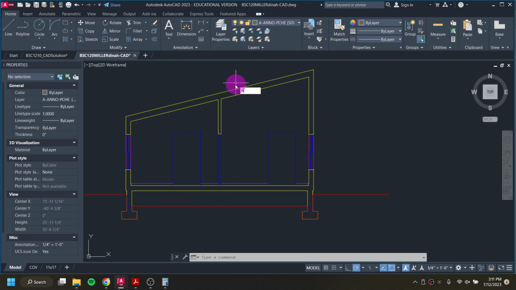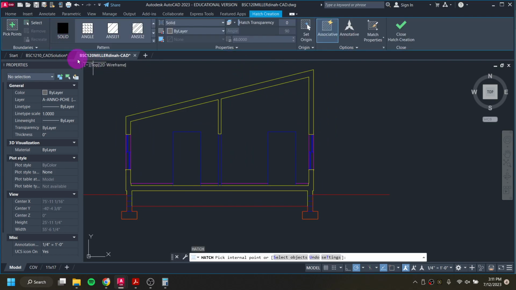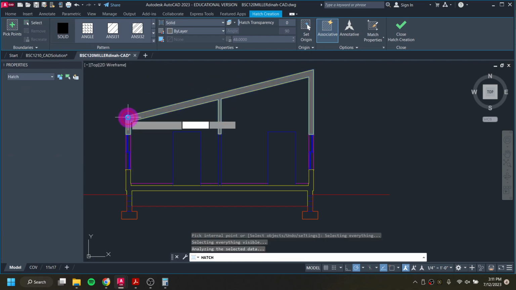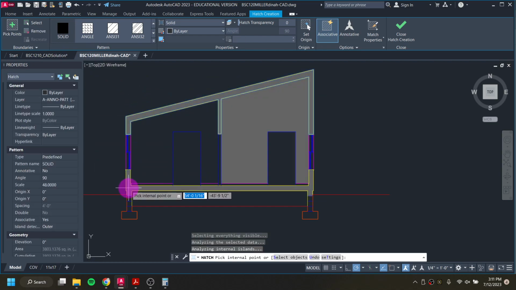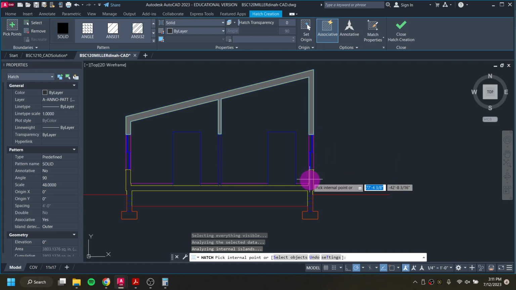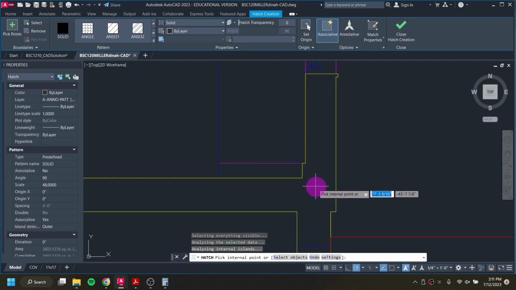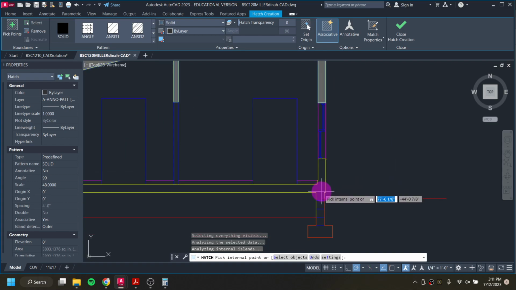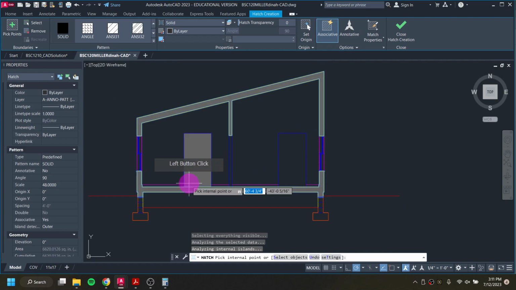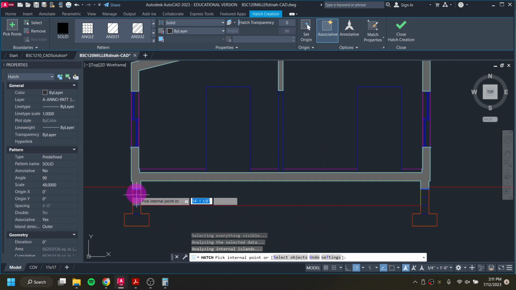And now when I'm in my poche hatch layer, I could do H, enter. I could go solid, and then I could just fill that in with only a few clicks, which it seems there might be, it's claiming there's an opening somewhere in there. If I click, it doesn't fill in with an opening. So sometimes it kind of pranks you. I do have to click in each one of these, but you know what?